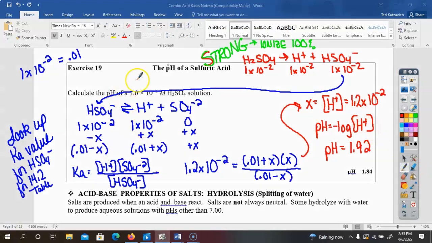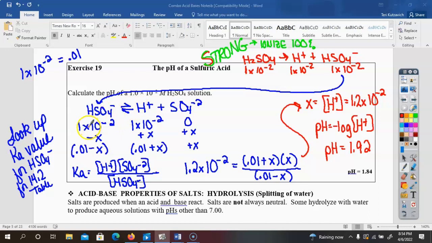All right, here we go. First of all, we're starting out with sulfuric acid. Strong acid. So that means it ionizes 100%. So it's going to ionize into H plus with the same concentration and HSO4 negative with the same concentration. You only take 1 proton off at a time. So now the next step, you have to bring your HSO4 down and ionize it again. Take another proton off. So now you have H plus and SO4 2 minus. We didn't have to do a race table for the first step because this was a strong acid and it ionized 100%. We have to do a race table here because we don't know how much it ionizes.